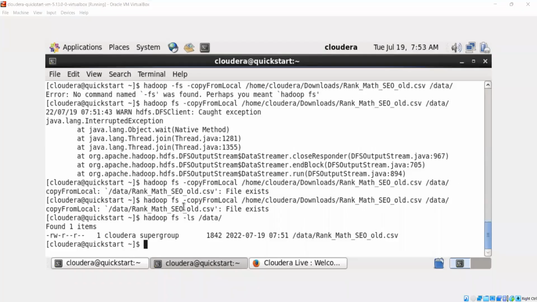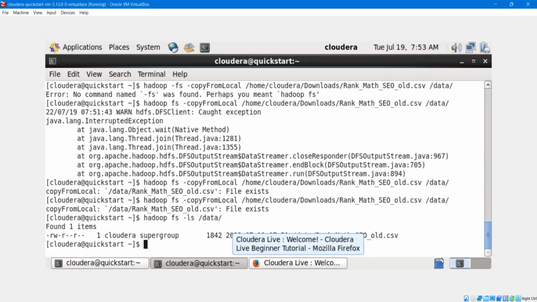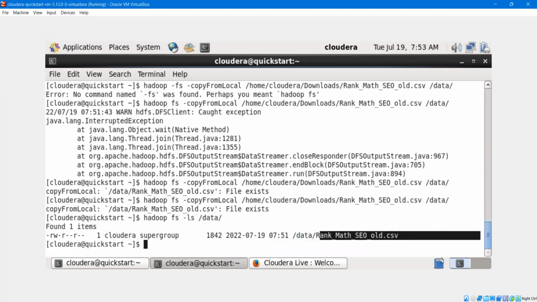So now it is perfectly working. Here by mistake, I had put a hyphen over here. That was the error. So now it is working successfully, right? So now I want to list it out, which is in data. So basically, I'm trying to check the data folder here. So this file should appear over here, right? So yes. So in a managed table, data is managed fully by Hive, and it is stored in the warehouse directory only, right? So now let's try to load the data into a managed table from the local file system, right?